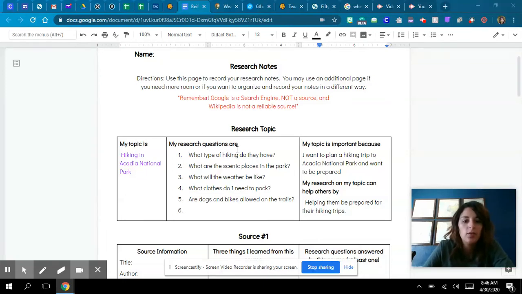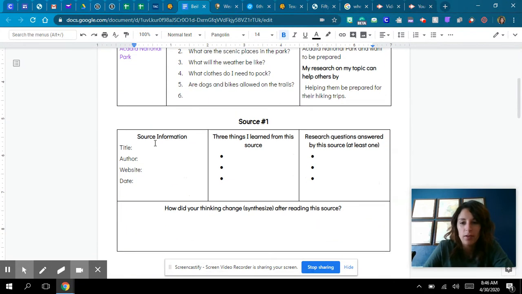Hey guys, okay, so you've done that first step in the research where you're filling out this box about your research topic, okay? So now we're going to start coming back to those sources that you've already listed and have already found, and we're going to start processing that information, taking that new knowledge and adding it to what we already have or already know.